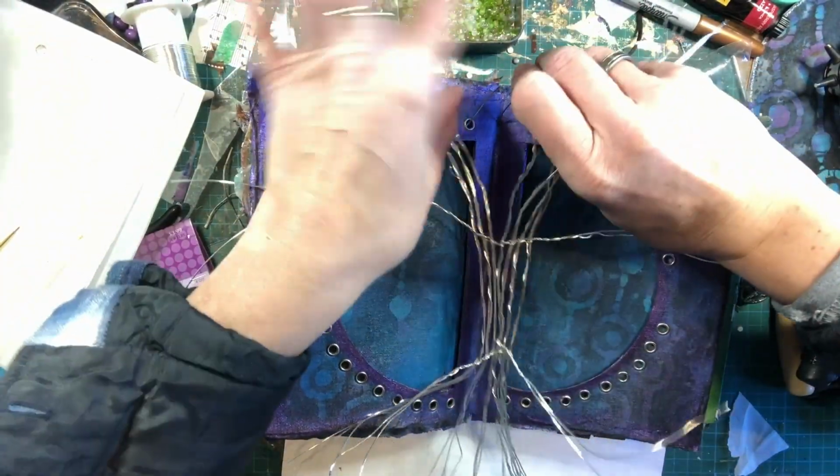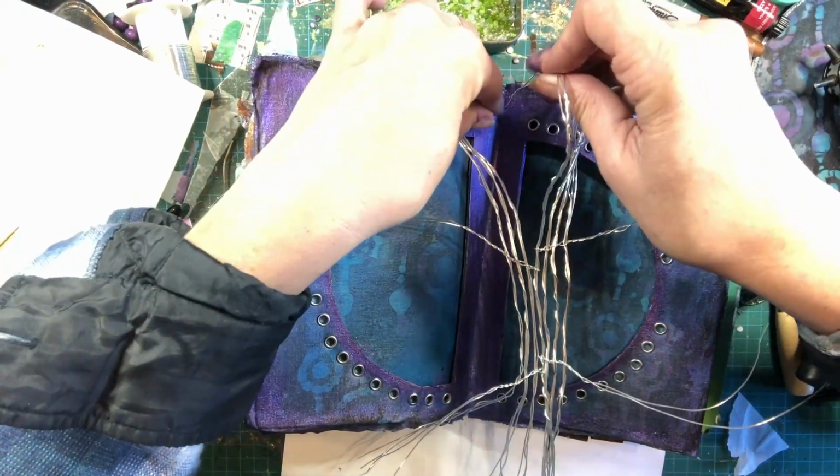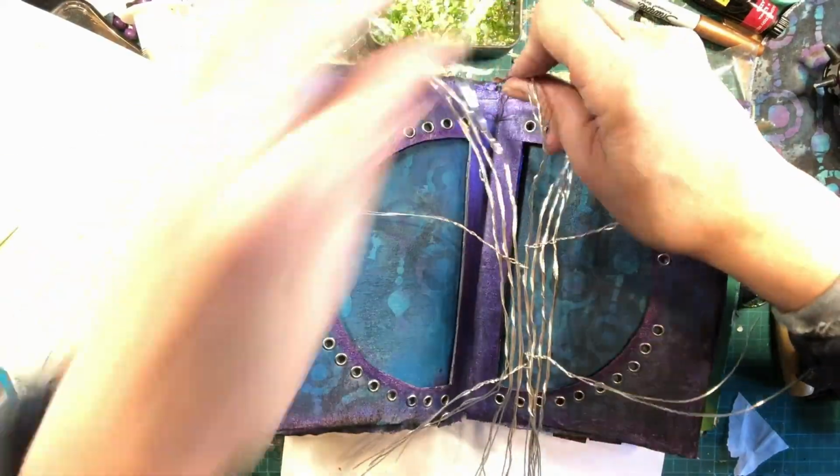No, I don't. I want to take all three of the center one and make it pivot. So I'm going to put it right through the center of the book.